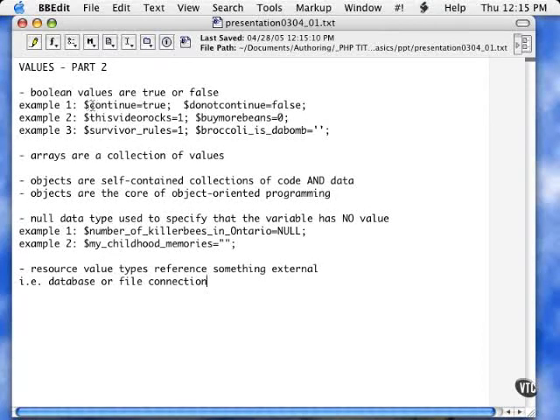In this first case, the words true and false are used. The next way to define a Boolean value is either as 1 or 0. These are binary references that the interpreter will understand. 1 is true and 0 is false. Finally, instead of actually declaring the variable as false with a 0, as we do here, if you leave it blank or empty, it will assume that that is false.